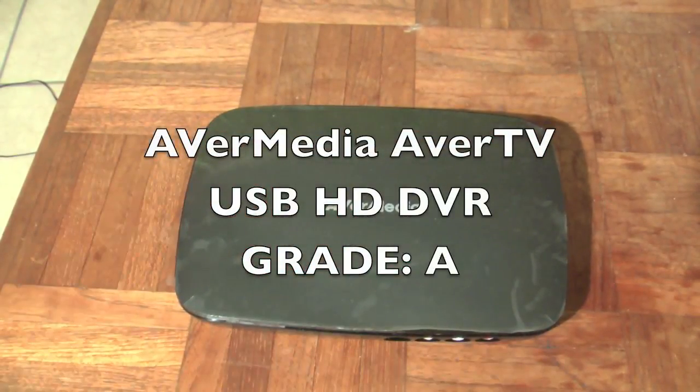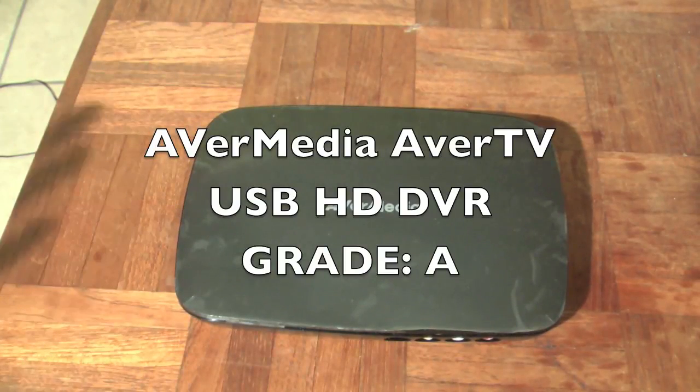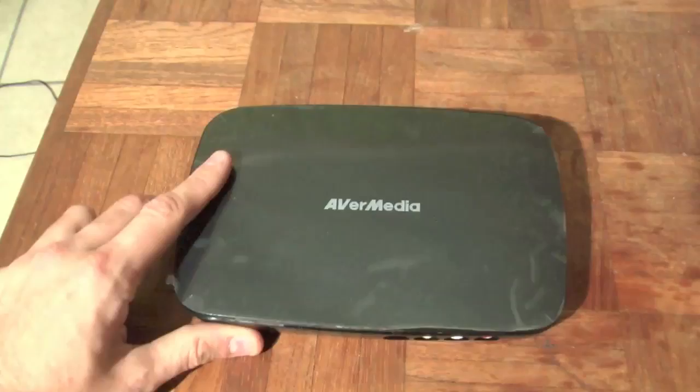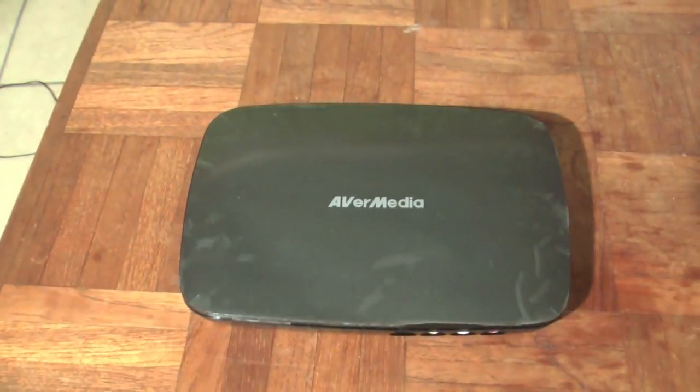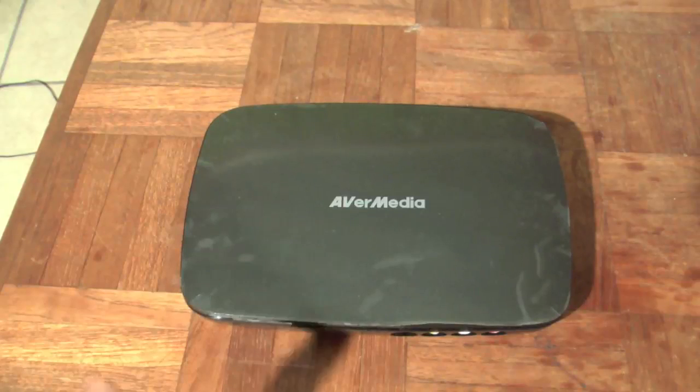And this is a birthday gift. I know we're past the holidays now, but maybe a late Christmas present or late holiday gift for somebody. You want to give them something for 2011. This is kind of on the forefront of capturing things off of your television and off of your DirecTV or Dish Network DVRs. It's the AVerMedia AverTV USB DVR, which is in HD 1080i, and we're giving it an A.